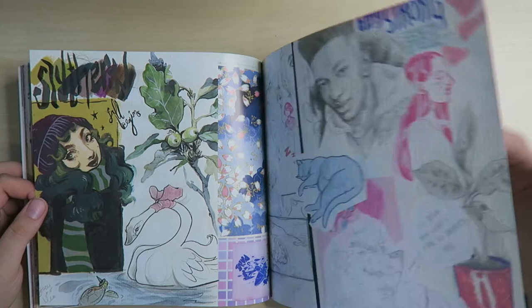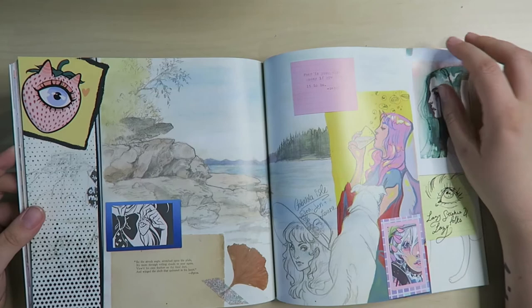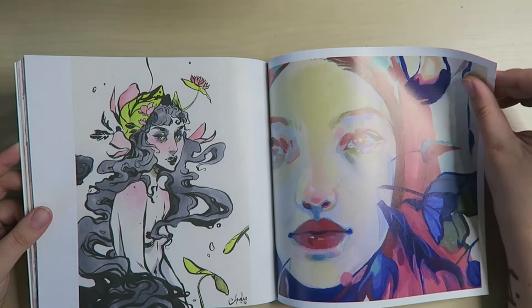It's really interesting. I feel like I'm seeing a different side to AUDRA's art. I would never have guessed that to be something that she would have drawn. It's things that are a bit outside her usual style that she puts forward on Instagram and social media. But again, I mainly watched her on YouTube. I still follow her on Instagram. But I feel like since she's left YouTube, her art has grown a lot. There's a lot more experimentation happening.